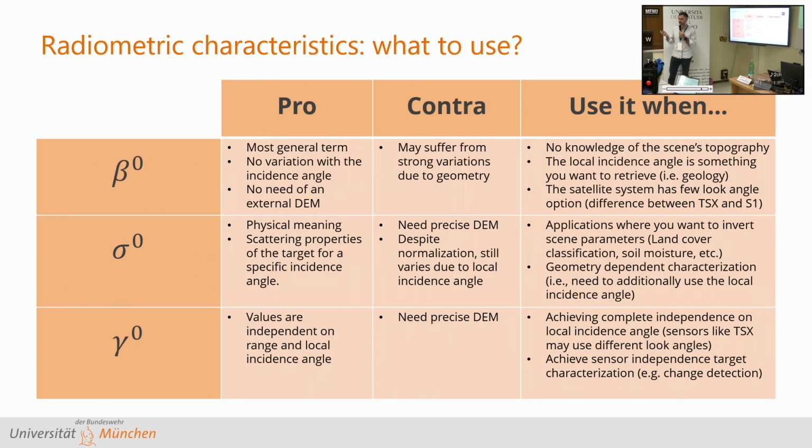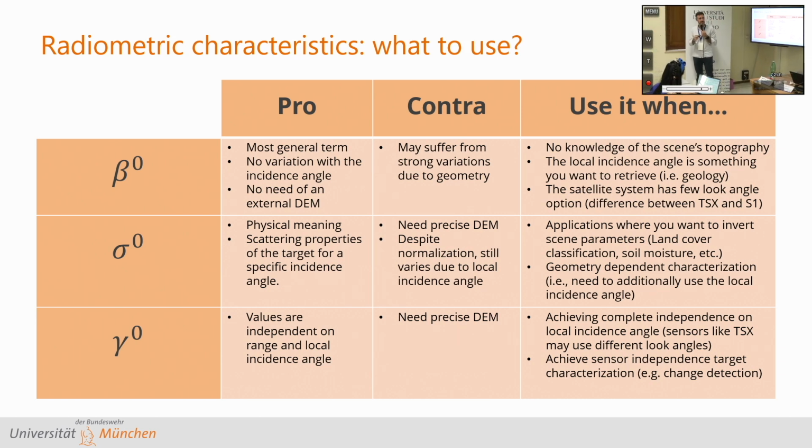I want to do land cover classification. I want to understand how my land cover is behaving at different local incidence angles. One thing here, just don't forget to feed the incidence angle to your machine learning algorithm. So it's not that you are getting 100% independent from the geometry. You will still need to tell the algorithm, look, that I apply this and this is what I obtained under given circumstances.